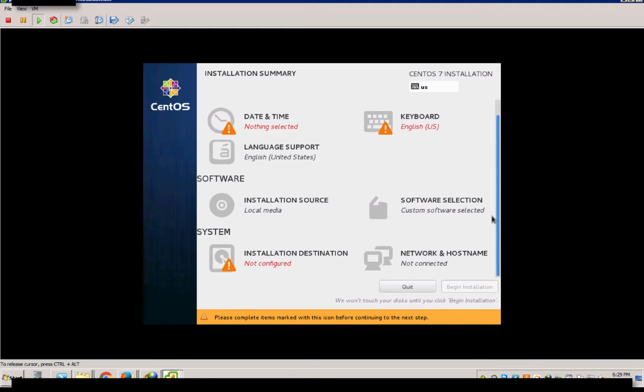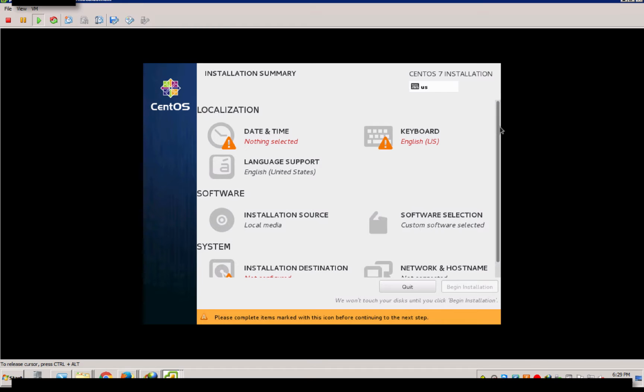Alright, as we see, this is the main page. We have many options that we need to choose.